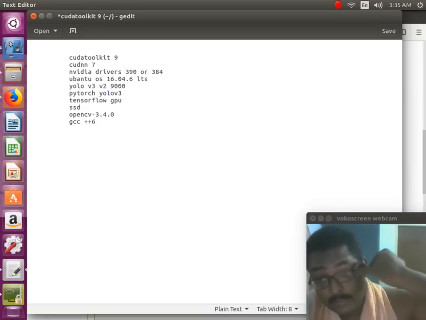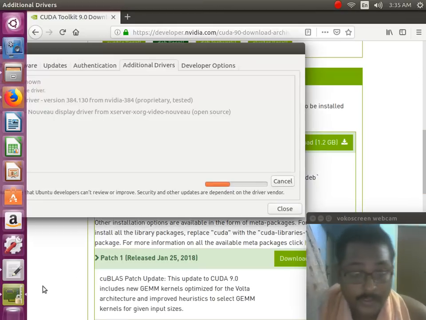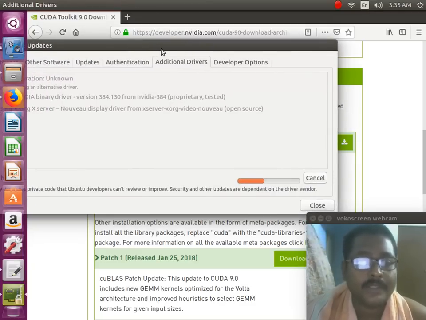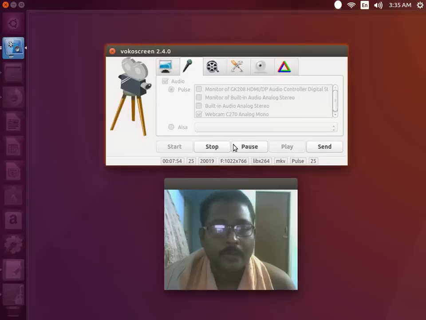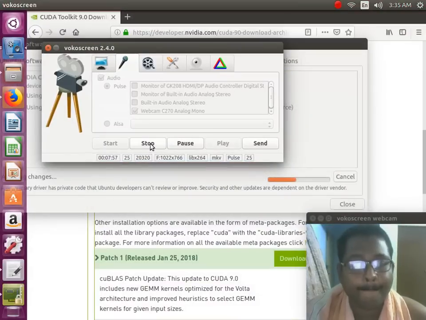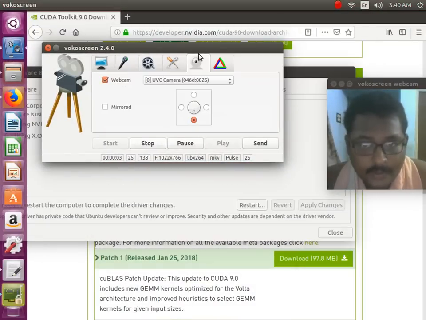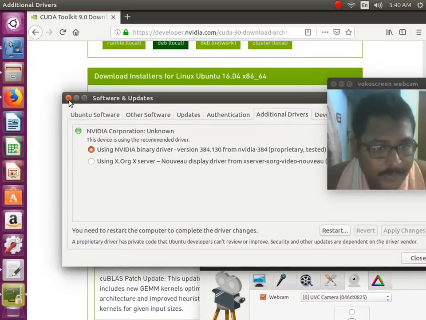Okay, the freezing problems could also be solved with these things. So after this is installed correctly, we are going to go with normal things. We just have to install these drivers correctly. Okay, so it may take a long time. Let me stop the video. So okay friends, the drivers have been installed correctly, and we are going to test it.